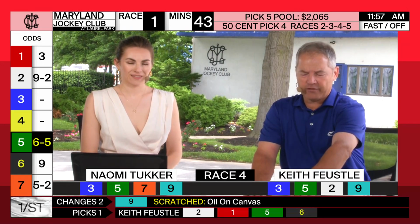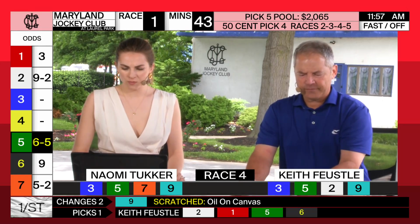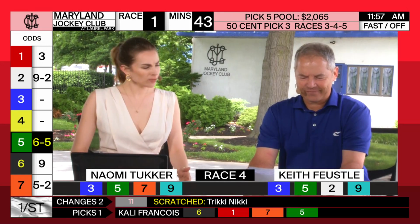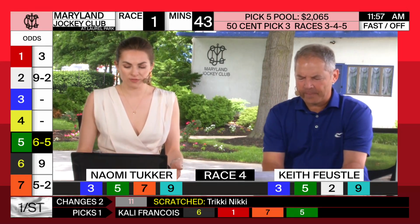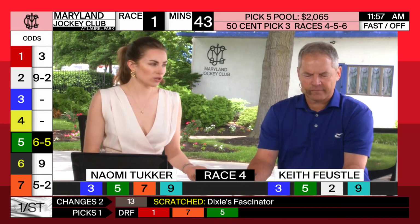So Forever the Boss looks to be the one to catch. Yeah, and you throw in the number 2 underneath as well, Make the Weight, clear for trainer Mikey Gorham. Look, that might be a little bit of value underneath, right? A bit more of a runner that I don't think he's going to be close to lead here. You saw him take the lead over the mile, cuts back to the sprinting distances, so he's going to have to pass horses, but is shown capable of doing so.